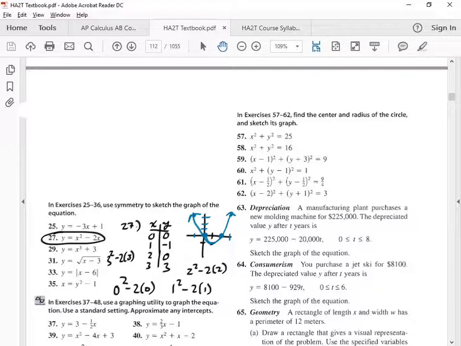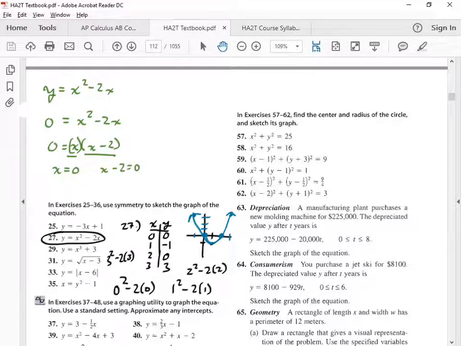So if I were to look at y equals x squared minus 2x, and I was looking for the x-intercepts, I just need to plug 0 into the y and get busy. Does that look familiar? You're like, oh, how do I start that? Well, factor it. But this is not your traditional 3-term trinomial. Instead, you can just factor out a greatest common factor, and this is what you would get. And then you would take each of those factors. Here's a factor. This is a factor. That's a factor. You take each of these factors, set them equal to 0, and solve.